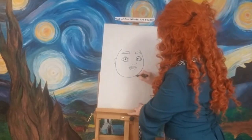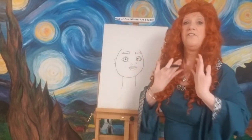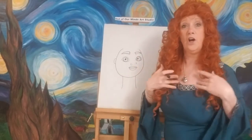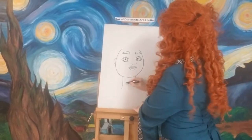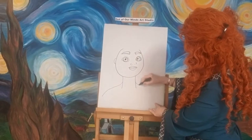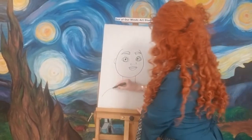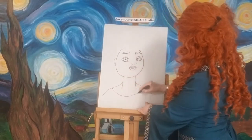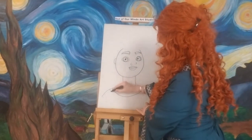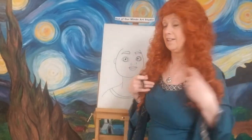Let's go ahead and give her a long neck. Looks like she has a very long neck because she has this very low kind of dress. And then we're gonna give her some shoulders. Just go off gently, gently to each side. See how they're kind of curved and they gently go off. And then we'll give her the illusion of a dress right here, just the top of it. We're gonna make her wear a dress kind of like mine that has the border on it like this.